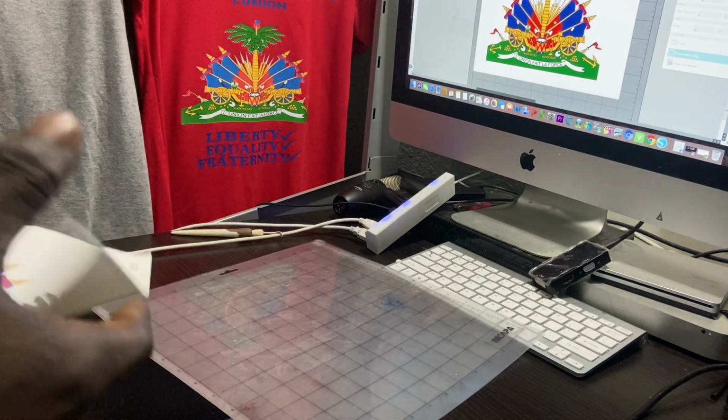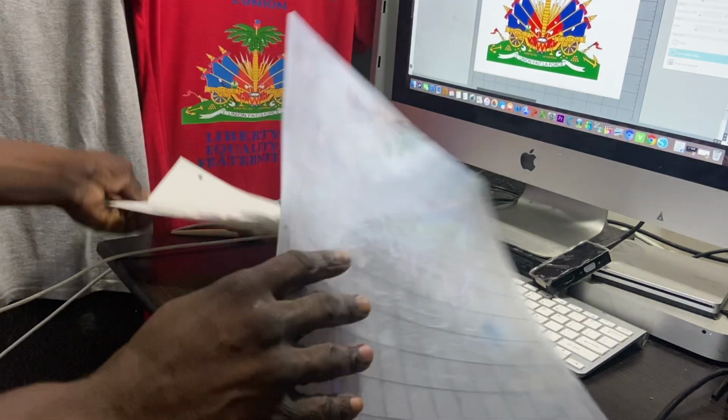All right, guys, so now what I'm gonna do, I'm just gonna load up my design on my cutting mat.